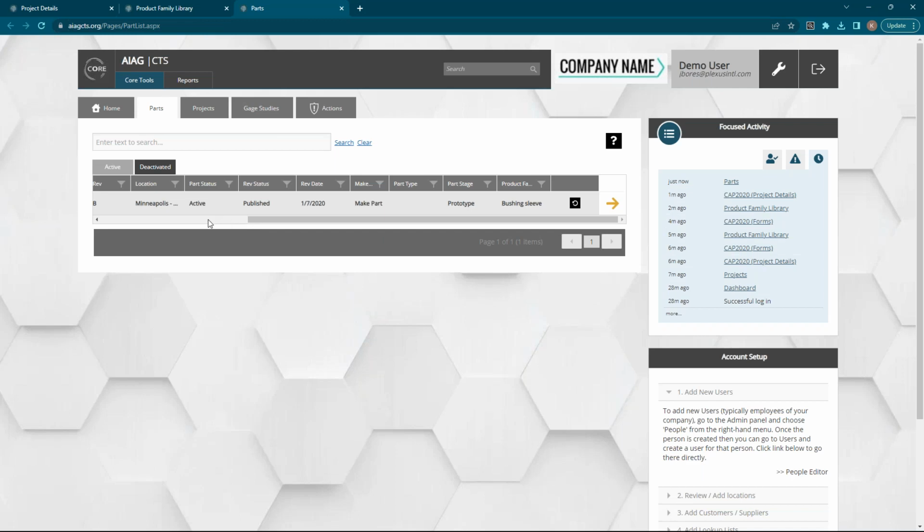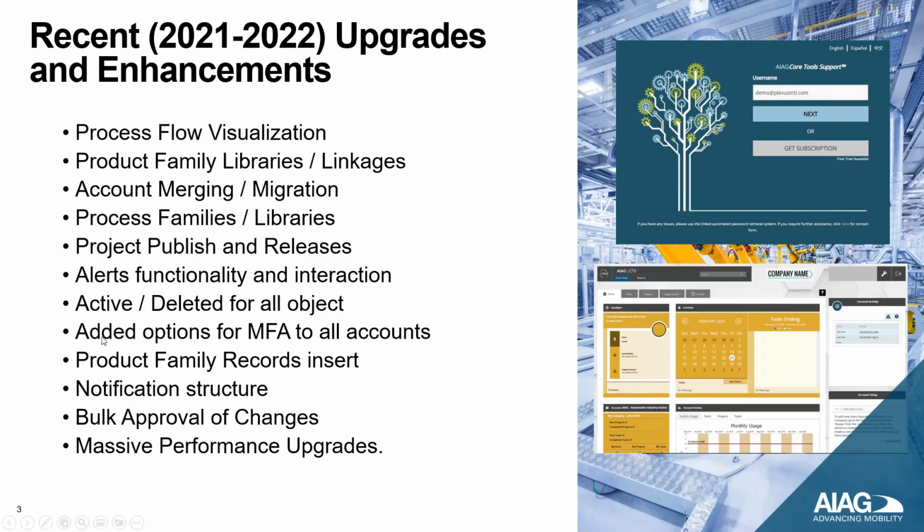We're also expanding that in the development that's coming up, that not only administrators will be able to do it, everybody will be able to fully control their own objects. So if you deleted something, you can bring it back. If you created something, you can delete it. It doesn't matter if you're an administrator or not, whatever is owned by you, you have full control of. So probably everybody will see the active, deactivated tabs going forward. They will be changing a little bit.